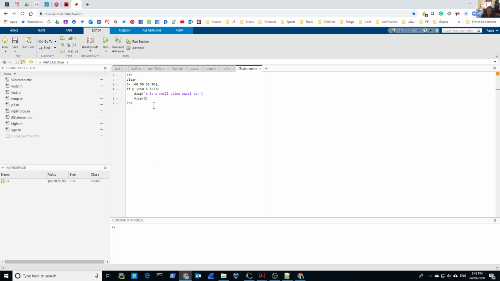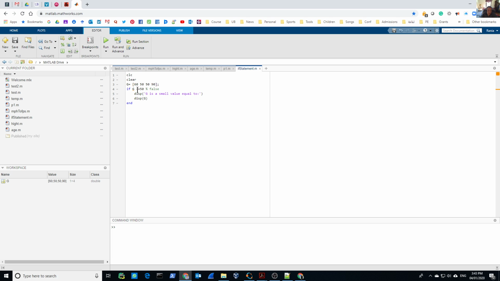Of course, 60 is not less or equal to 50. So it will print only if g is less than 50, and 60 is not less than 50.